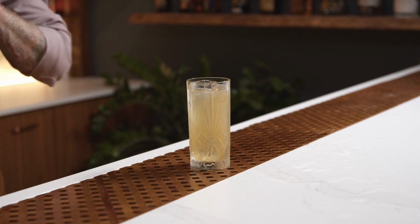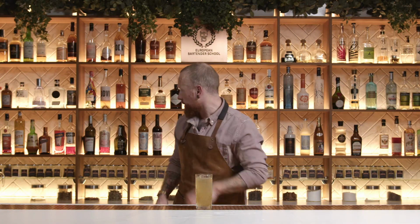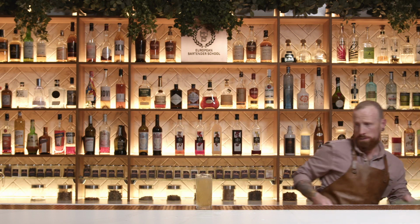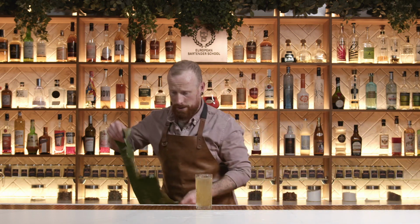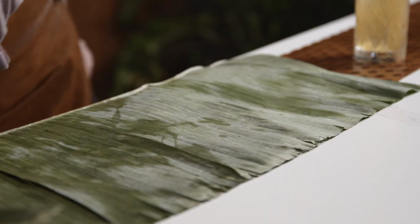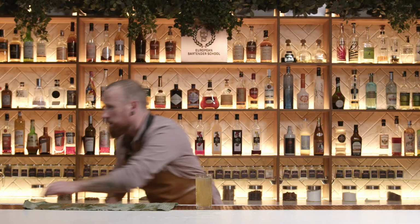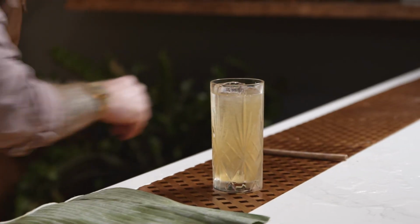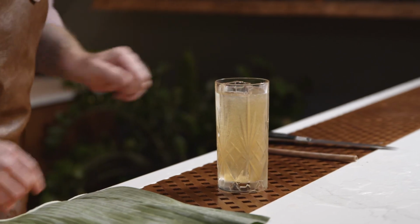Now, not a super beautiful drink on its own, so we're gonna tart it up a little bit. We're gonna give it some love. Over here I have some banana leaf. Now, this is the leaf of the banana plant, and I'm just gonna stick it to the glass. First of all, I want a bamboo straw. I want that ready. I've got a little knife, I've got that ready.